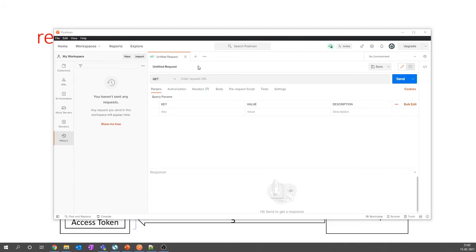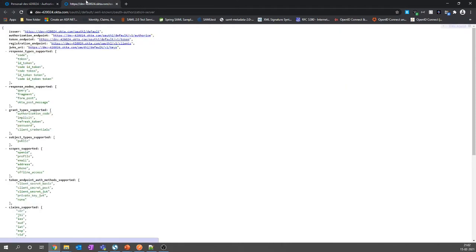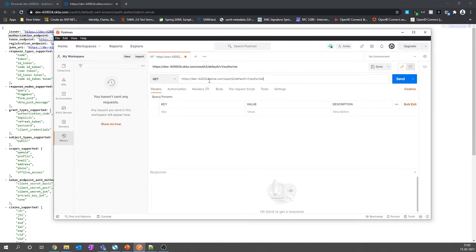So let me go back to the server. Here is my authorization endpoint. Go back to Postman. And it's going to be a GET request. And I will pass all the parameters in the query string. So that is why I select params here. And let's start putting in the parameters.